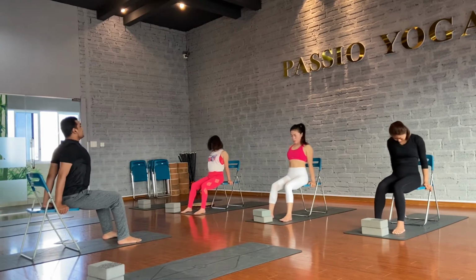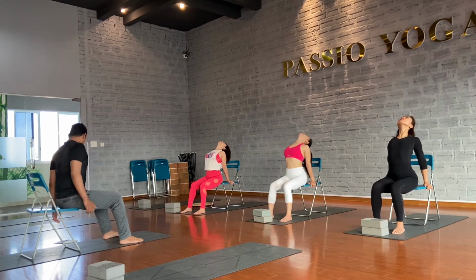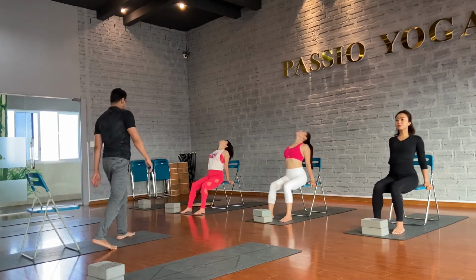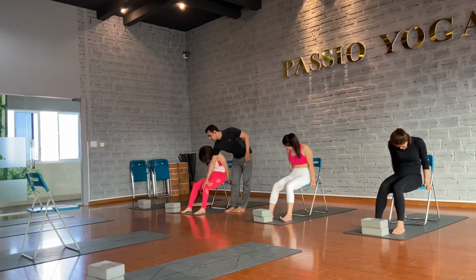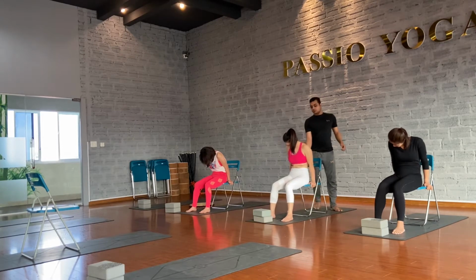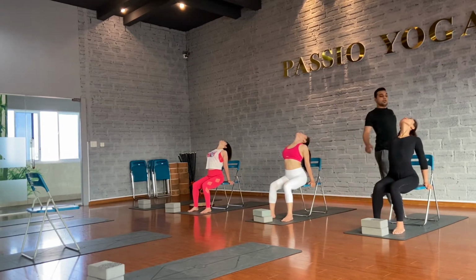Inhale, exhale. Look up, calm down your knee. And exhale, down, chin up, back up. Look up. Inhale, up, push more. Look up, calm, high rise, push your shoulder down.